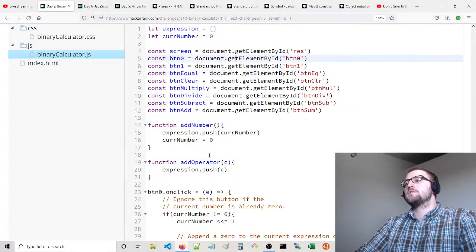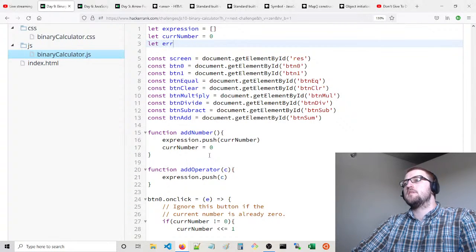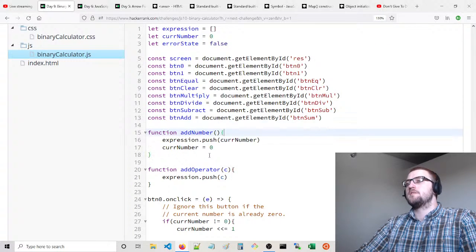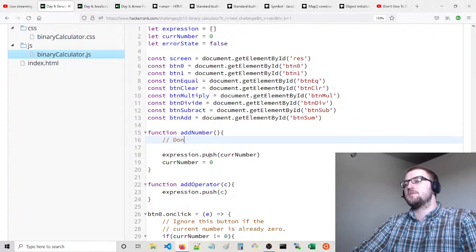Now okay, let's do let error state. Let's do this with let error state equal false. And what we're going to say is don't push numbers or operators when in the error state.